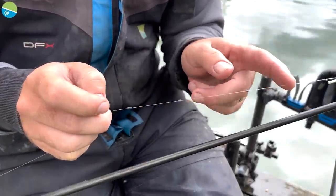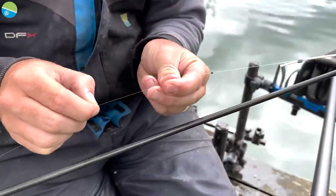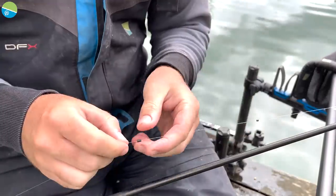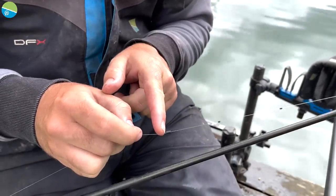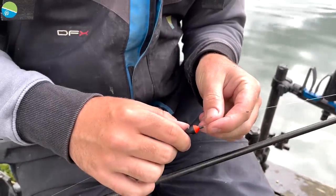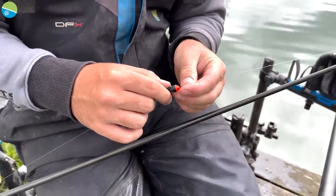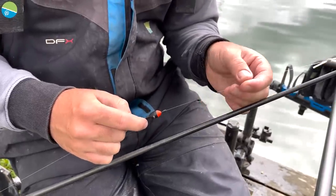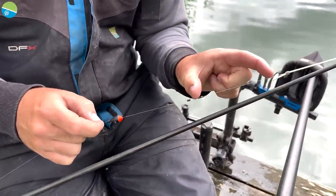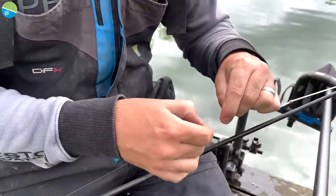I've got two back shots here so I can manipulate where they are. If I need to move my stop down I can move them around — they're just number eights acting as stops. I've also got stops just above the jigger, so when my jigger runs down, that's the depth I'm fishing at and it stops the jigger going any further. Here at Western Pools there's a four-inch line limit, so I keep my line tight with a back shot above so I can control exactly where I need to fish.